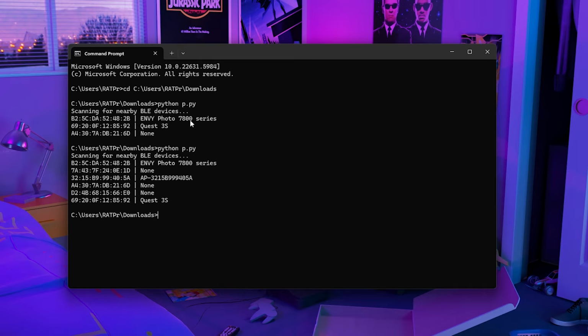So you can see that there are a lot more showing. Before it showed 3, now it's showing 6 addresses, but the one that matters the most is the AP one. This one is AP3215 blah blah blah. But what really matters is that this is actually the LED lights. It's named this, and you can't find it through any other app but the Apollo lighting app. Now what we need though is the address. All I did was copy this address and simply go to ChatGPT and tell it that this is the correct address and this is the address I need to send all forms of any codes to, to turn the LED lights off or change the colors.